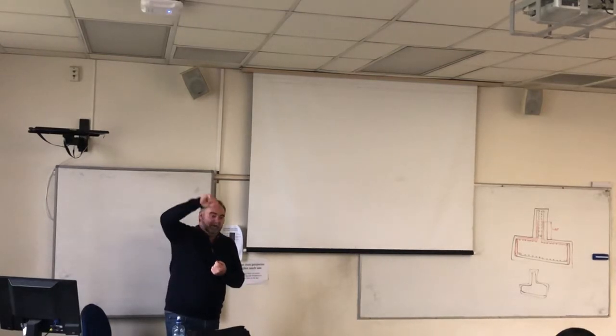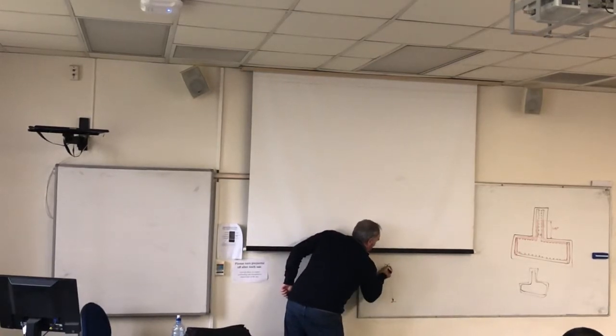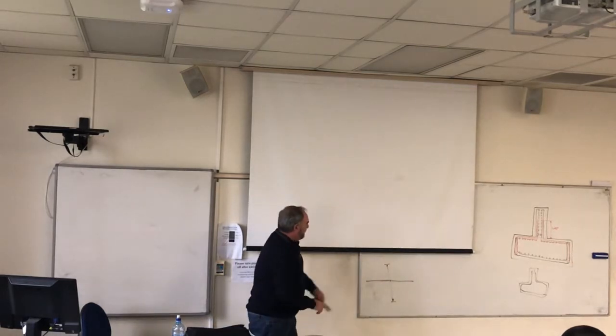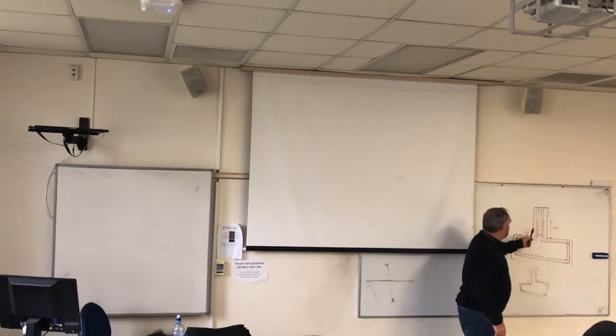Now, you'll know how brutal I am with my marking. If you put one delimitator line through the text on one of those two bars, that's as good as not doing it correctly. Delimitator lines are the lines that go to the tiny bars at each end to show you how far they go. The ones that go like that. That's a delimitated bar, that's a delimitated line, that's the bar itself, and that's the circle which joins the bar to the delimitator. If you put one of those delimitator lines through any text, obviously you're leaving yourself open to some issues with marking, but also if you want to get a bonus for the red, it needs to be perfect.